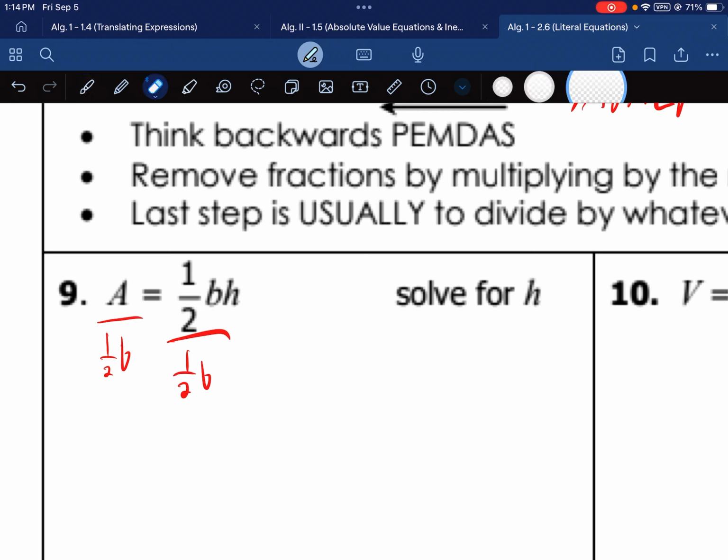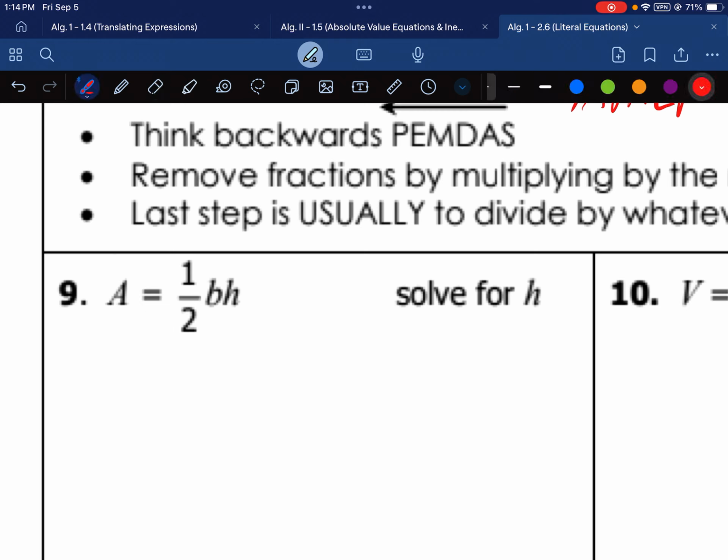So instead I have to multiply by the reciprocal of 1/2, but I don't need to multiply by the reciprocal of b. So what I'm going to do is I'm just going to do this part by part, and this is why it becomes a multi-step problem. I'm going to deal with one of these, and then I'll deal with the other. Typically, I prefer dealing with a fraction first here, because the fractions that we're going to be using will work out okay to where once we deal with a fraction, we'll no longer have a fraction. That's because it's 1 over a number. So when we multiply by the reciprocal, 2 over 1, the 2's reduce, and I get b times h. And the other side, I multiply by 2 or 2 over 1, and I get 2 times a.